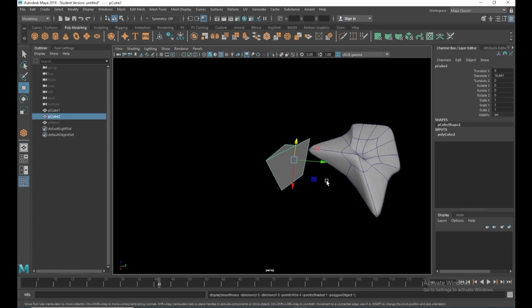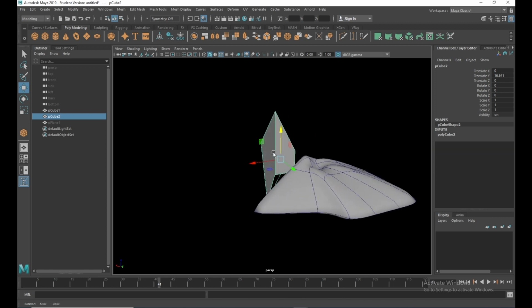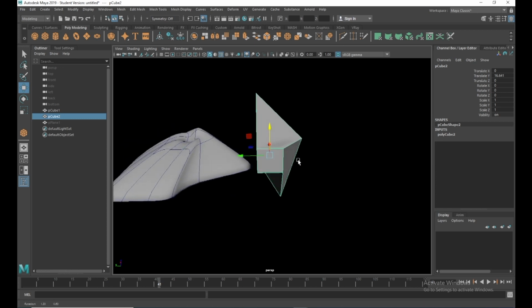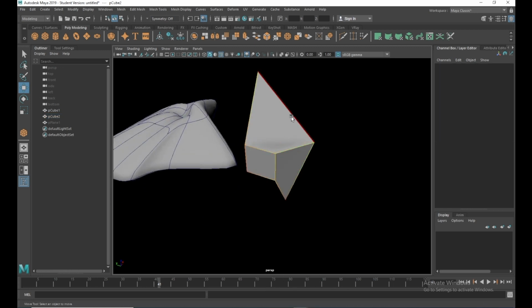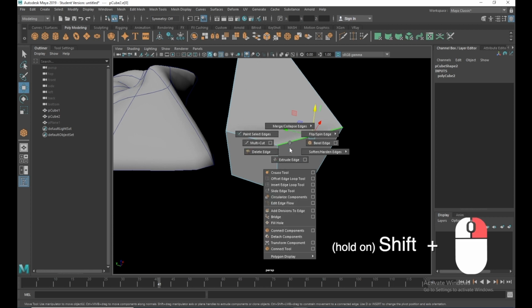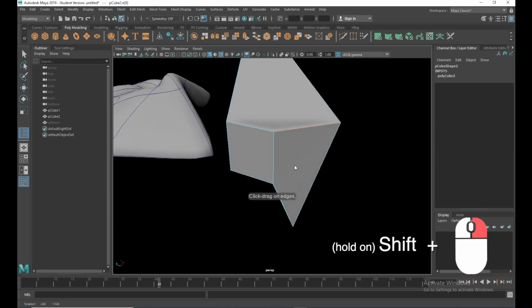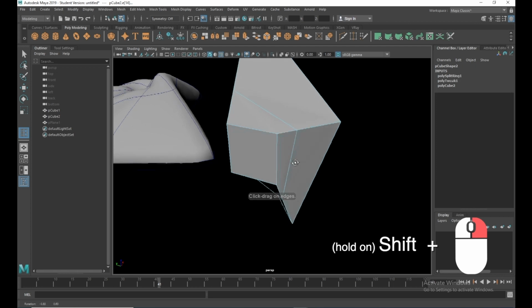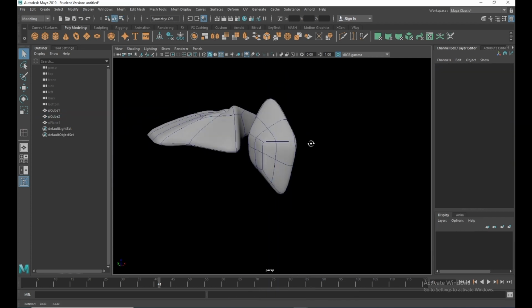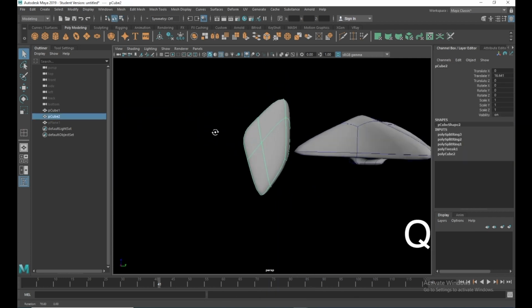Okay, now let's go back to our very low poly model. As you model and as you go along, you actually add edges and subtract. So let's learn how to add an edge. We go to edge mode. Okay, I have B on, so press B to leave this option. Now you just need to press Shift right click on top of it, select insert edge loop, and then you just need to slide the edge where you want. I'm adding these 3, and then just press Q to leave this tool.